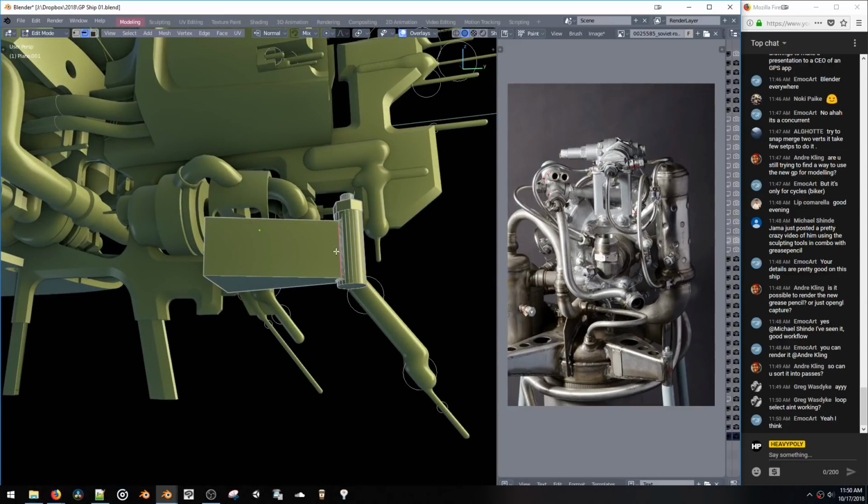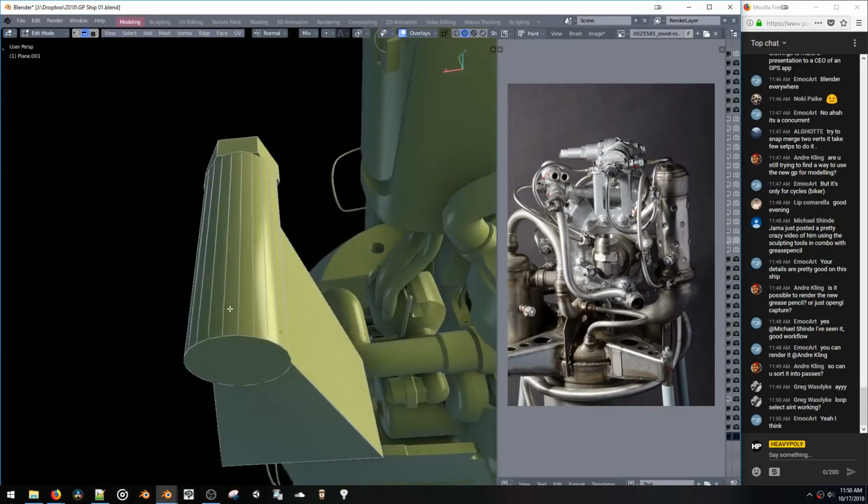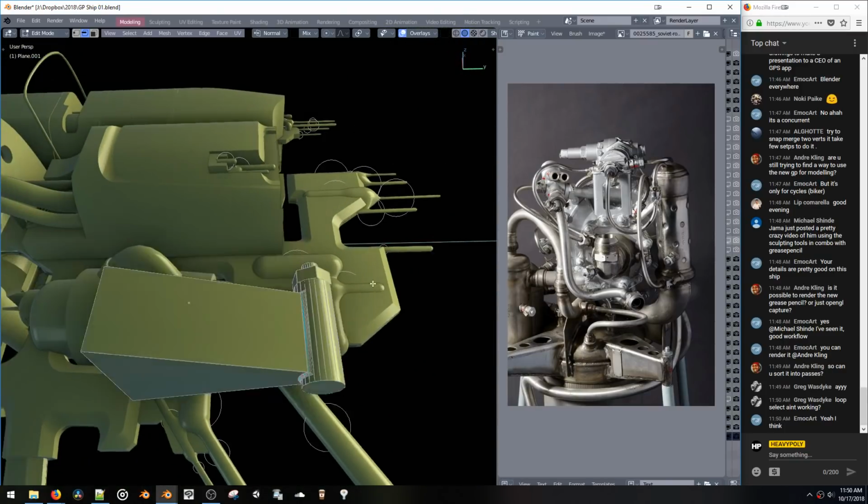Loop select is not working there because they're all n-gons. So I don't think it likes it.